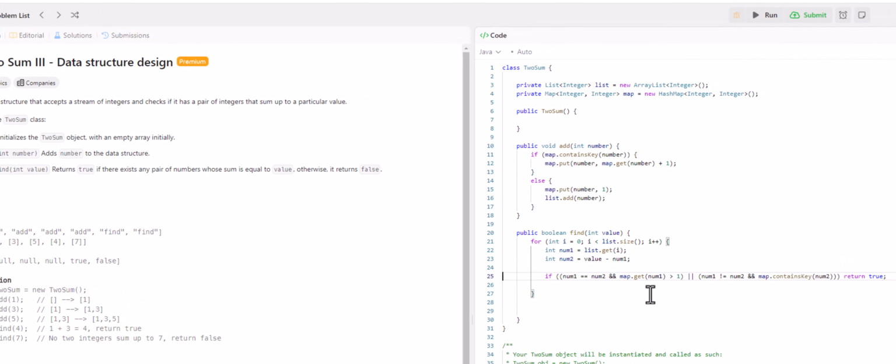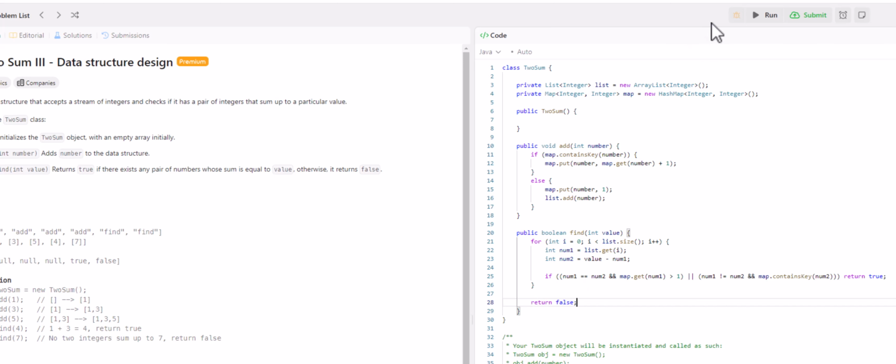Or if num1 is not equal to num2, then we have to check that the map contains the key num2. If the map has num2 in it, well then we found an answer, and so we return true. And that is the end of the for loop. And then if none of that is true, then we return false.